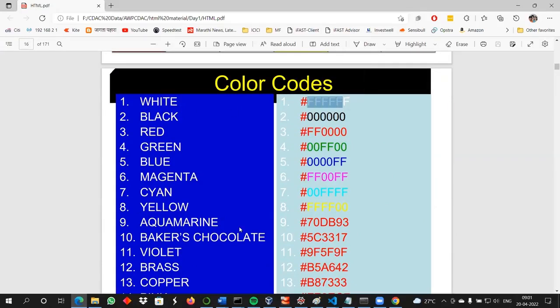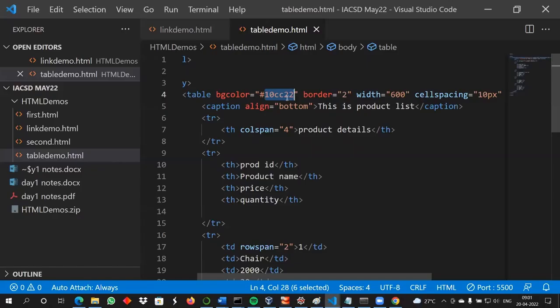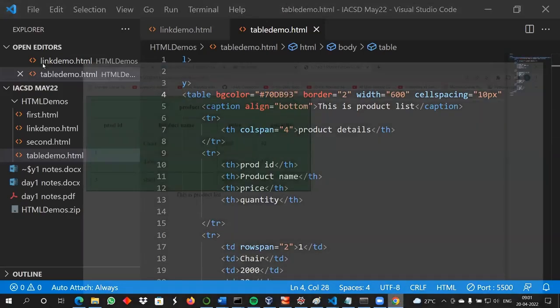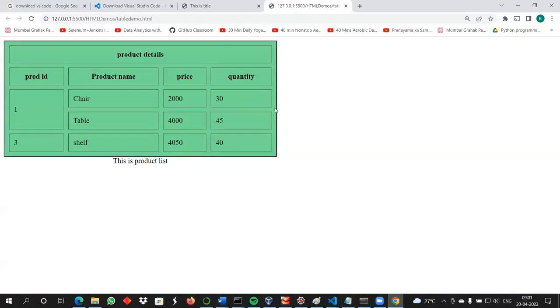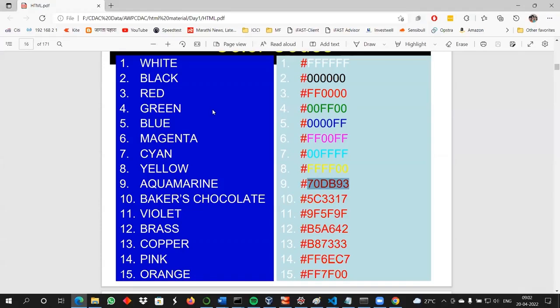For some of the codes which we use commonly, the option you can use is given here. Like aquamarine, if I want to use 70db93, if I use this code, then you will get this particular combination. So like this, a lot of colors are available. But first of all, you should be able to find this combination and then you can use it.